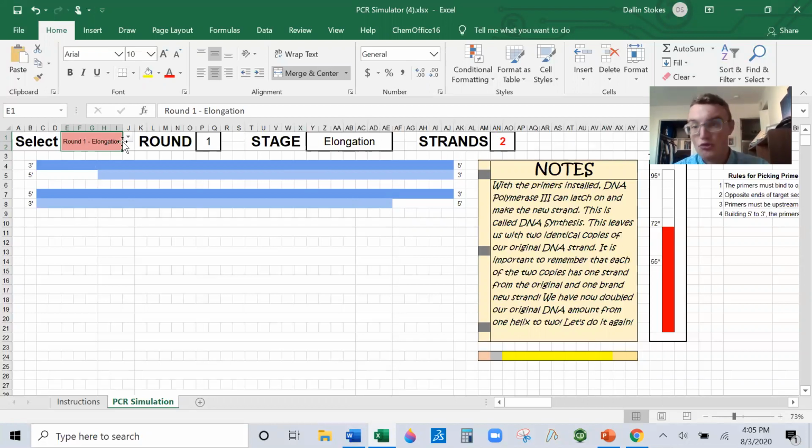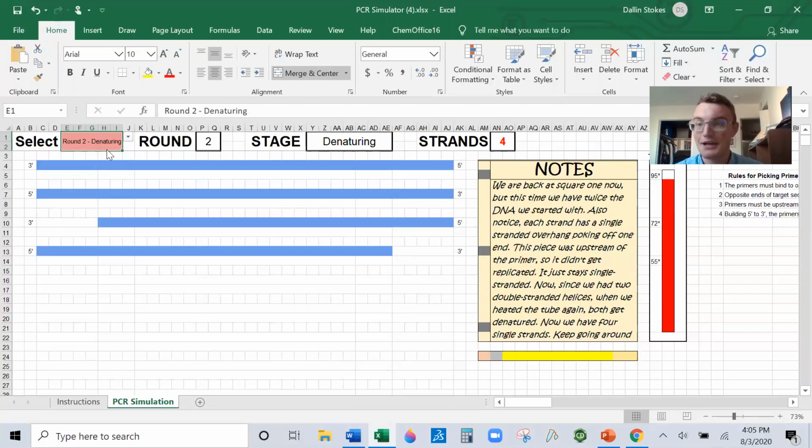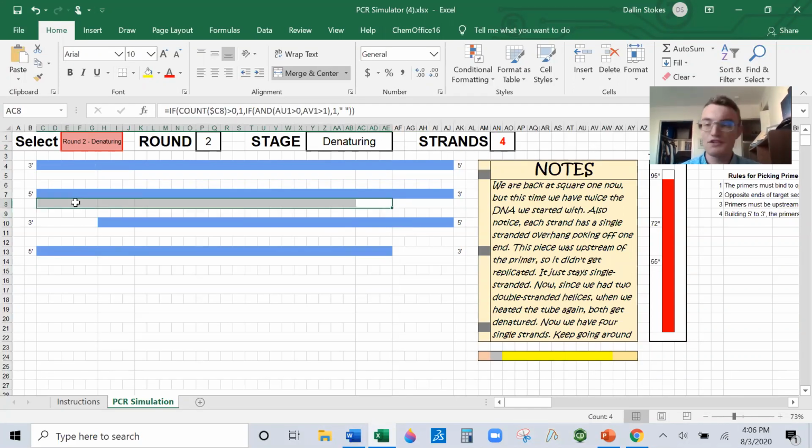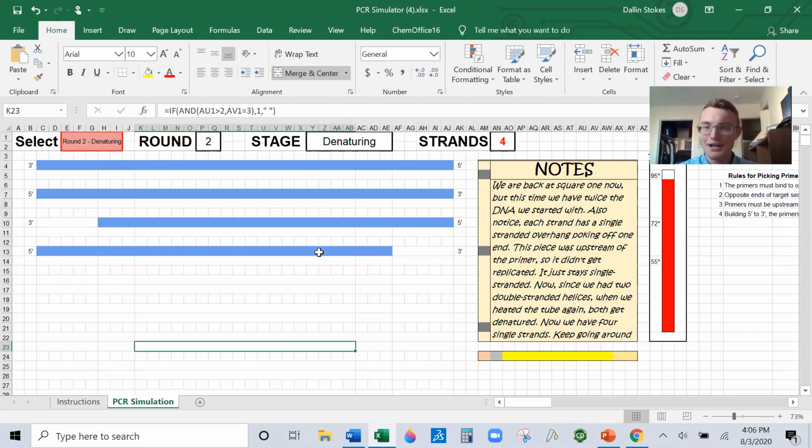Now we're going to start the 2nd round, which means we go to denaturation again. So we're going to heat it back up to 95 degrees, and both of those strands are going to separate. Now, I apologize if this is confusing. This strand here used to be this one right here, and this strand right here used to be this one right here. We've just separated them, and for the sake of my little program here, they're now 4 separate individual strands, and I moved these ones down here. I apologize for that, just don't be lost. So the strands that we built are now new template strands.